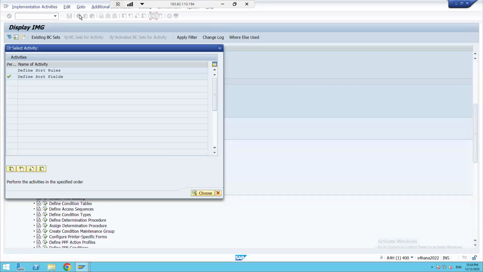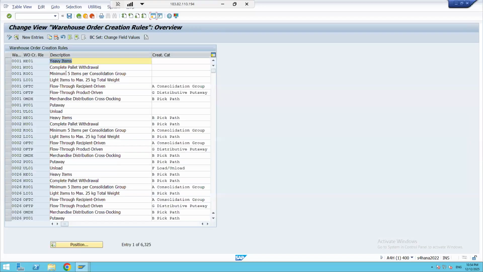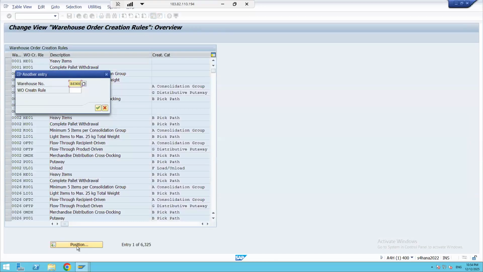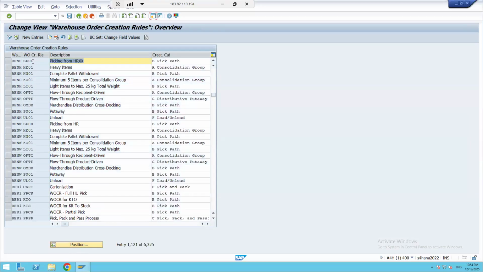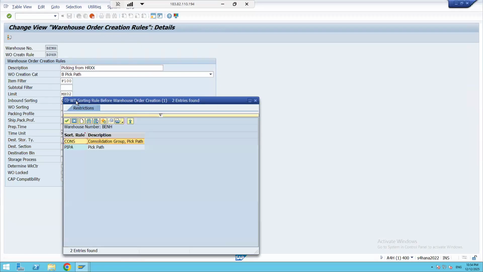Queue. Now I'll go to warehouse order creation rules, my warehouse order creation rules, BNH warehouse, and I'll go to BPHR. And what is the inbound sorting I will need to use, guys? Queue, I need to use. One minute, guys. Inbound sorting.